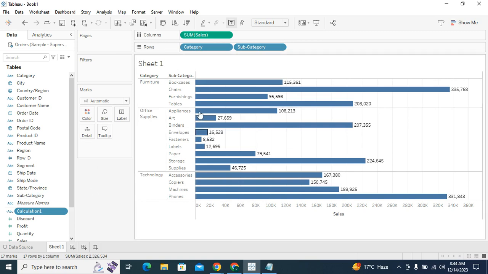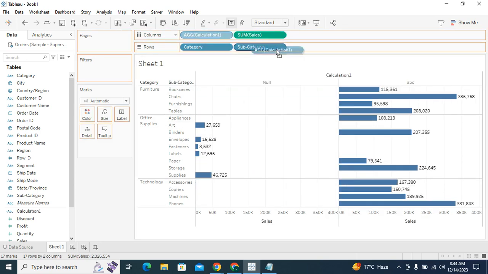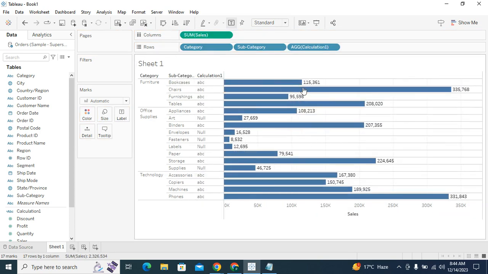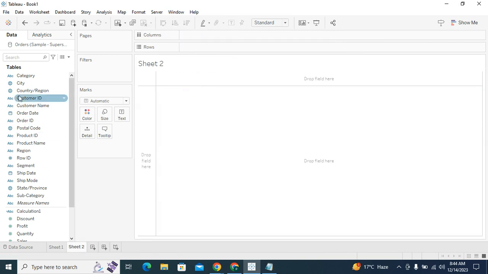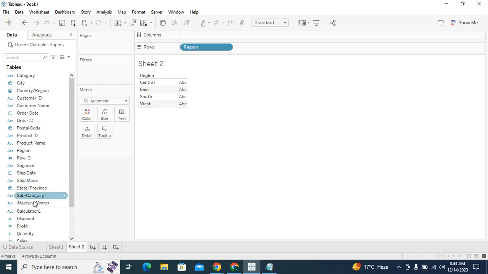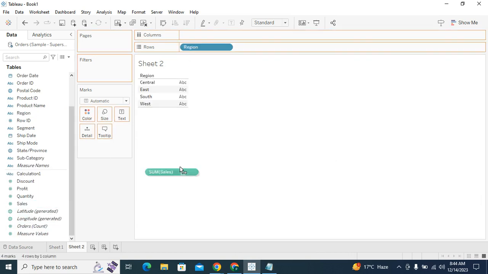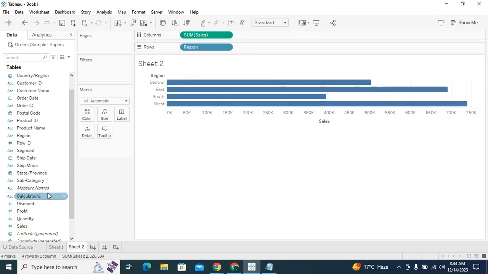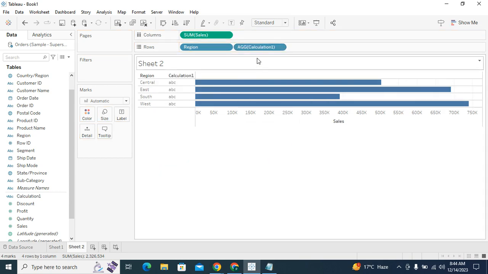For example, I'm using category and subcategory. If I place them here, this calculation will be executed on the aggregated measure in the report. Now the measure is aggregated at the subcategory level. Similarly, if I use region and sales and execute the same calculation again, it gives the sum of sales at region level.